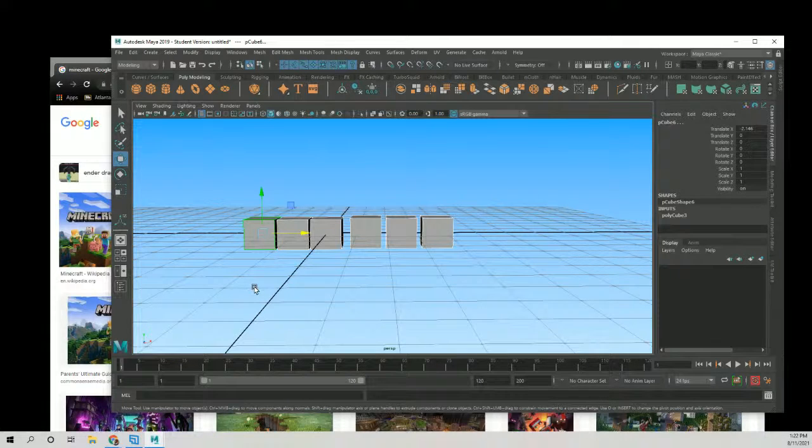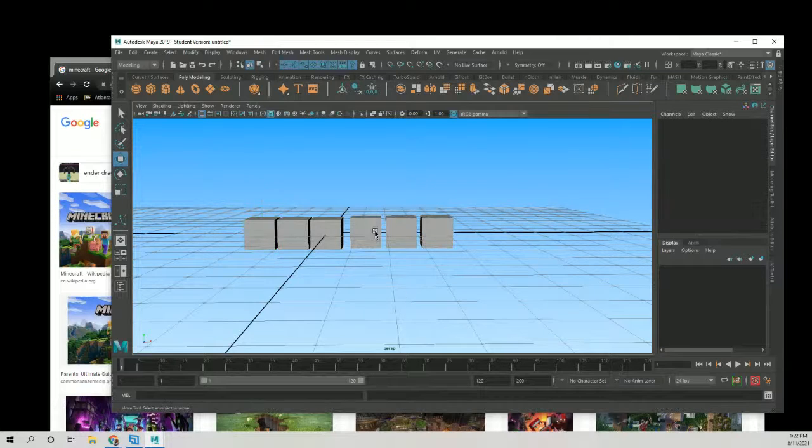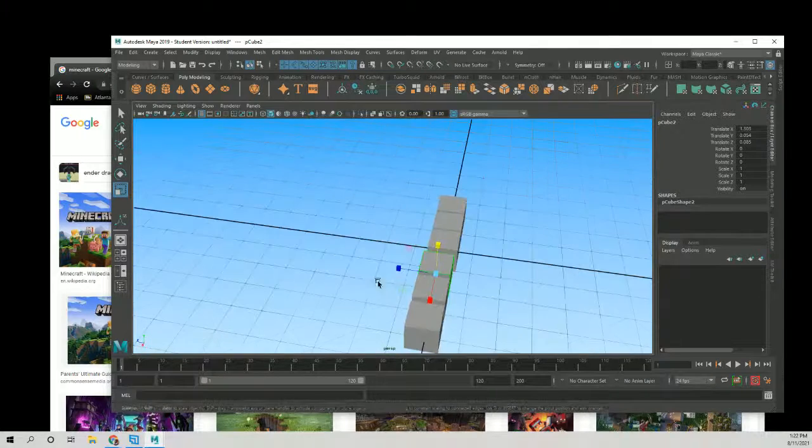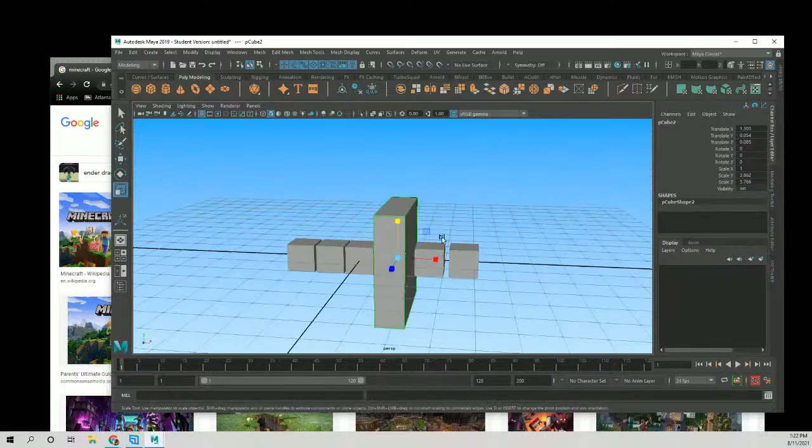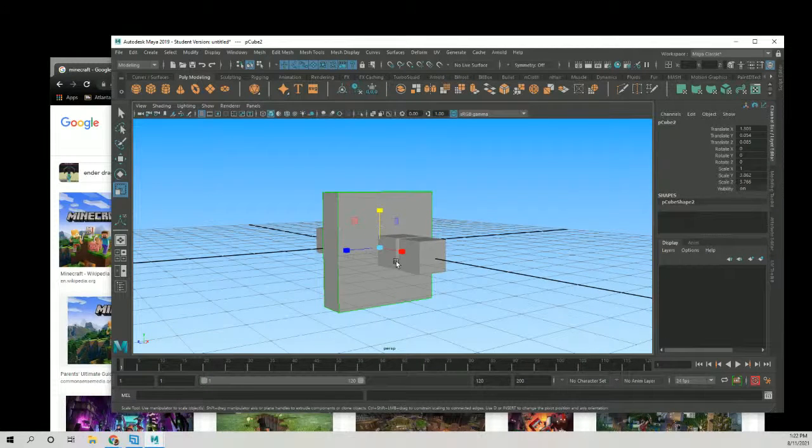We can marquee select everything that's in our square once we click and drag in an empty space, and just a few things as needed. We have rotation, which isn't really useful for this exercise. And then we also have our scale, which is very useful for this exercise. You can build a larger body part without using multiple cubes.